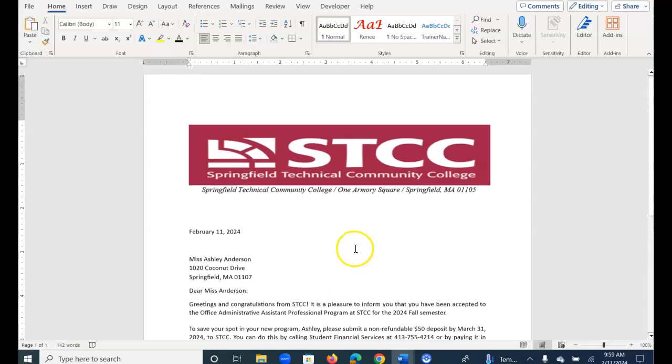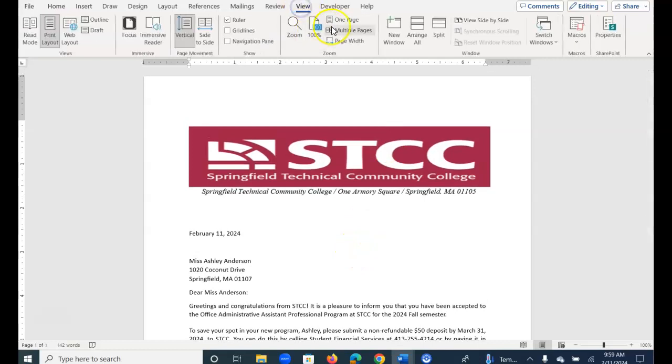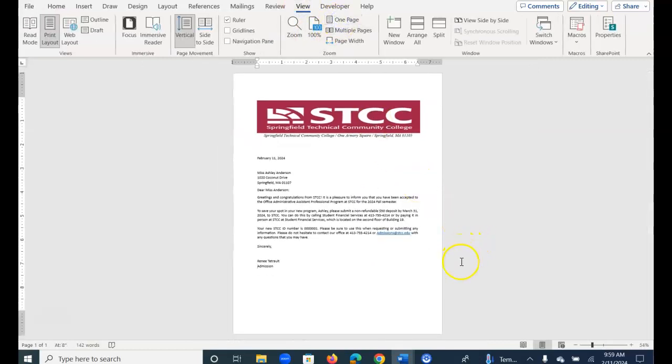So the next thing we're going to do, if you wanted to view it as a 1-page, there the letter is. So it's a fancy letterhead and who it's sent to, and you can see that it's more separated in sections rather than if you used all the same spacing, not the shift enter.